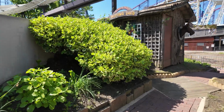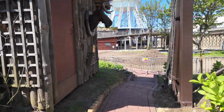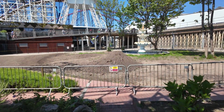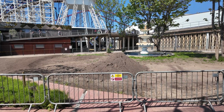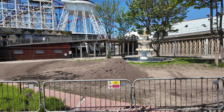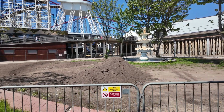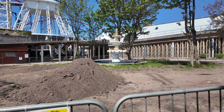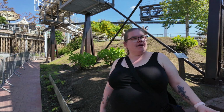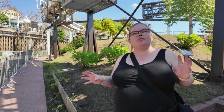Nice little garden area. Yeah, like I said, I'm sure you could walk around it. It were a bit bigger than this and you could walk around it all, but like you say, it kind of just stops here now, where obviously Grand Prix used to be. And that's it. So it's not exactly a big garden, but it's a little something, and it gives you a nice time away if you just wanted a little bit of peace and quiet from the park. Well, I wouldn't exactly say peace and quiet, but just that little breather.